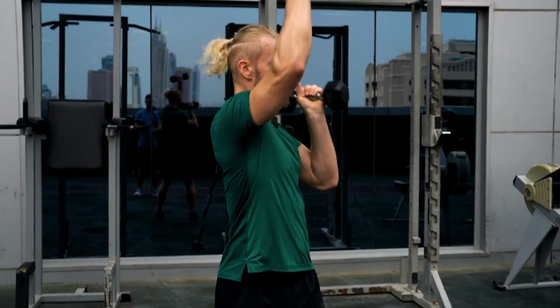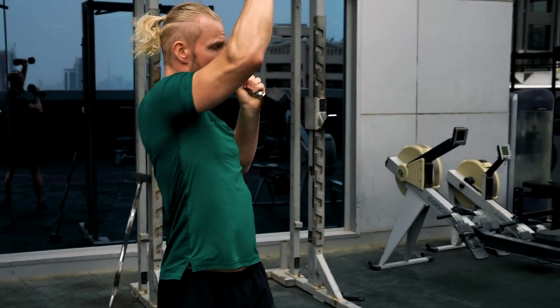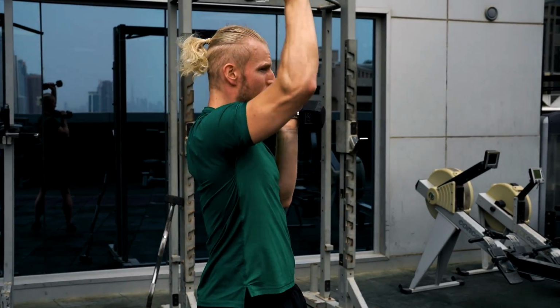I notice every time you do some drills for a long time of sparring, the shoulders really get fatigued. So training that endurance like this way separately is extremely effective because you have that extra weight. So taking the weight away, then you have even more endurance once you go to the actual sparring.